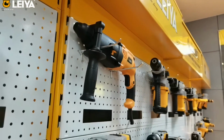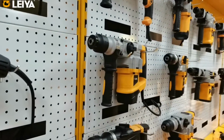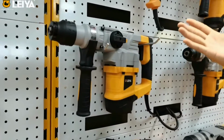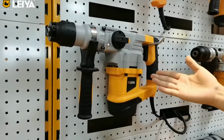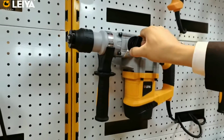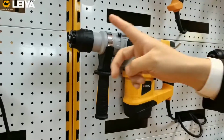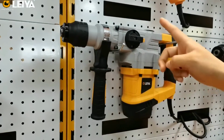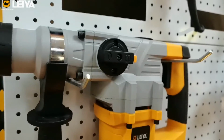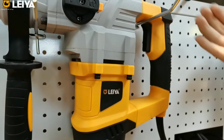The second one, 28. This is 26. This is 28. The 28 also has 3 functions, and 2 function is an option, depending on the customer requirements. And this button is a little different from other factories' design. And 28 SDS plus, 1050 watts input power and 4 joules for this item.